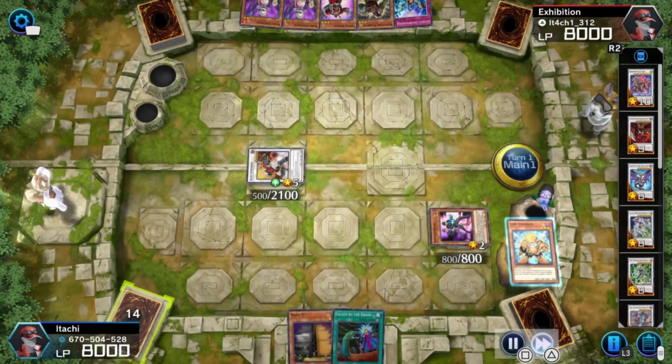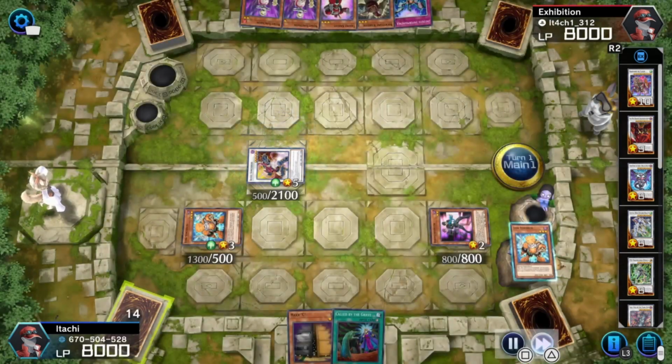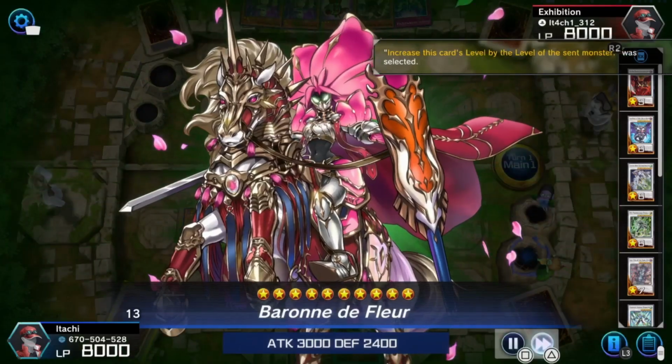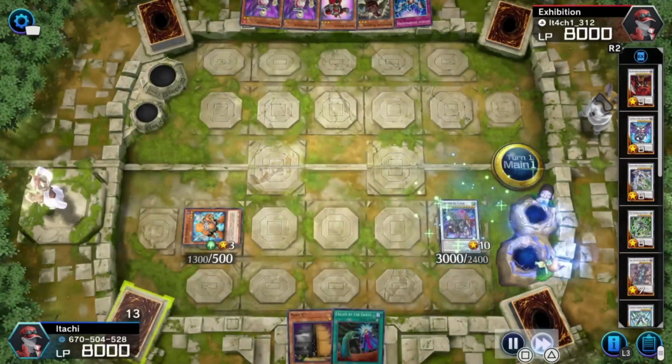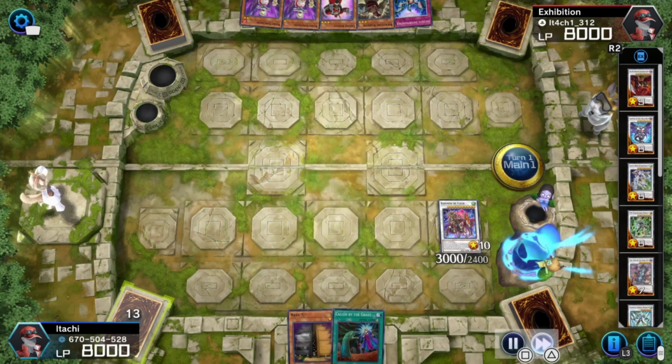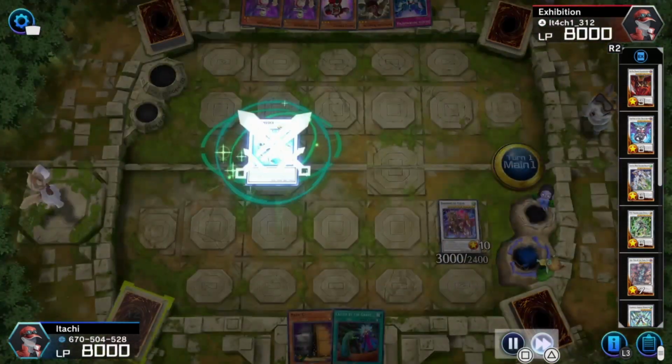Here's a play you can do to protect your speeder before committing to it. If they Valor or Impermanence at any point before you make Baronne, simply tribute the monster that got negated for Stardust Synchron, and go into speeder with it. Excel Synchron sends his cost, so that part can never be stopped.